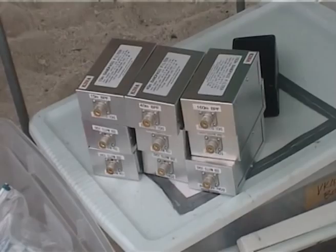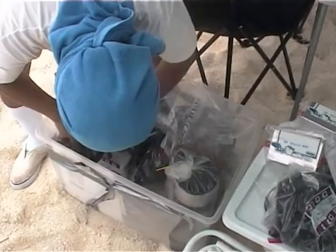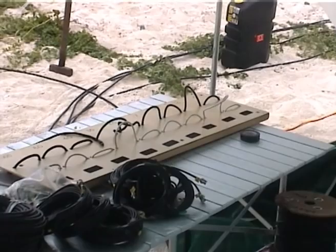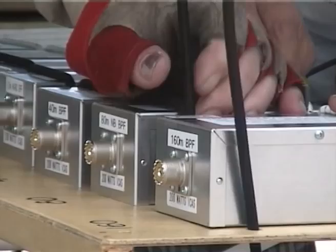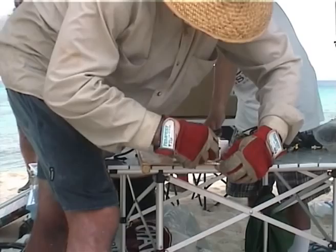Here we have all the bandpass filters, kindly brought over by Eric, made by W3NQN. All the important equipment which we didn't want to lose or get wet is packed in plastic containers, with contents listed on the cover of each box, so everything goes back into the same box at the end of the trip. This is the antenna patch panel where all the filters will be assembled and the antennas will come to this point. From here, 10-metre fly leads will go to each radio, and each operator comes to this panel to select the antenna they're going to operate on. They will also take a velcro patch to put on the radio indicating what antenna it is connected to, so there can be no confusion about what band and what radio is operating at any one time. A lot of international coordination went into this.